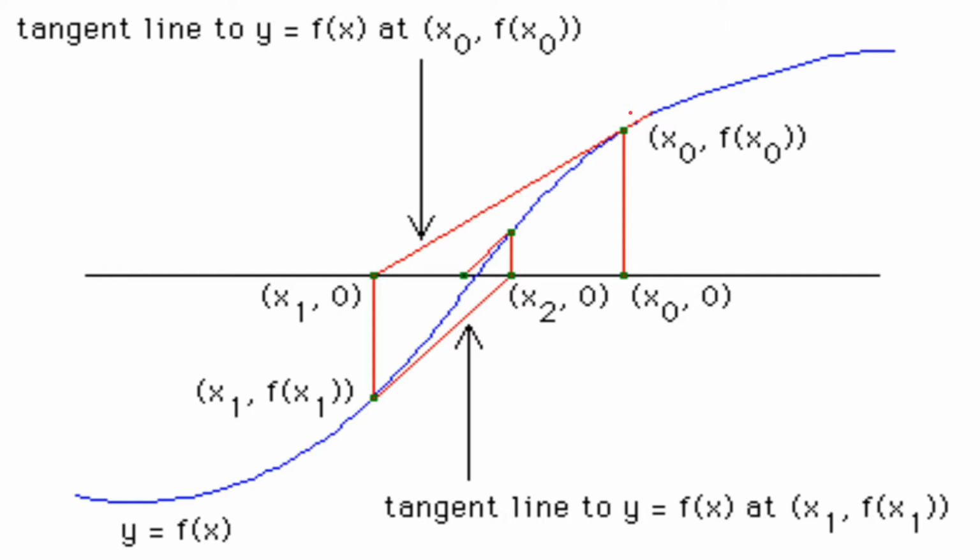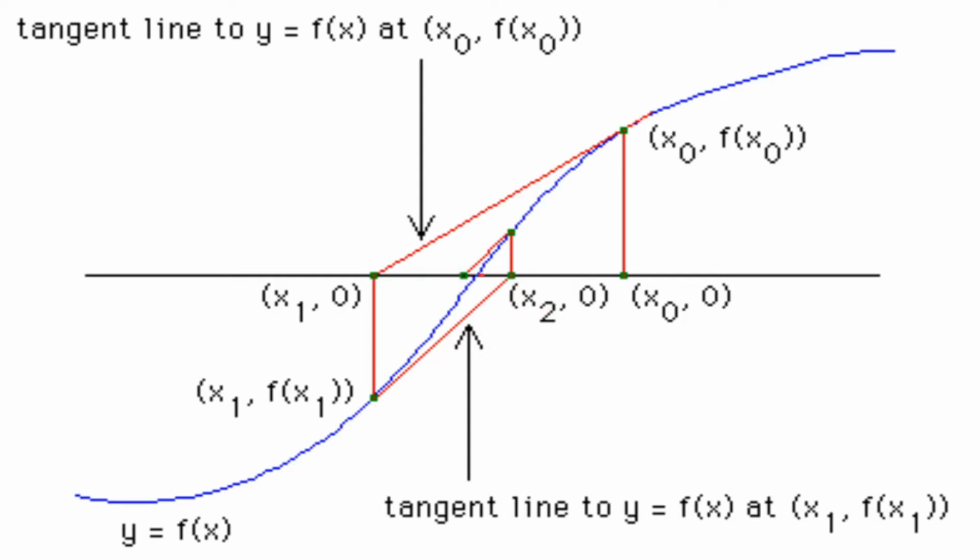But Newton's method gets around this by its repeating nature. So we start with some x sub naught here, and we go down the tangent line, like with local linearity, to the zero of the tangent line. Then we go down to where the function is, and find the tangent line there, go up here, down here, and now we're pretty close to the root.